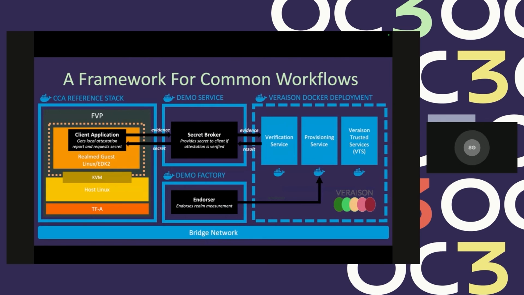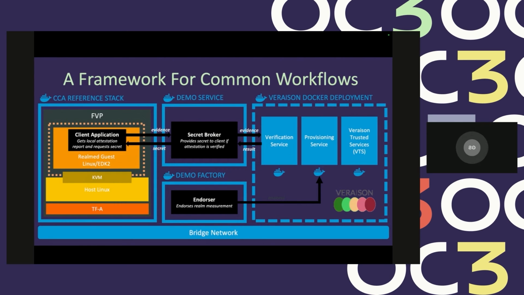The next thing I want to explore is this idea of a framework for common workflows. And this means adding more building blocks. What do I mean by common workflows? Well, I'm talking about the patterns that tend to recur wherever confidential computing happens. And by far the most ubiquitous of these patterns is attestation. Attestation is a defining characteristic of confidential computing. A confidential environment must be able to prove itself as such. And there are common architectural patterns that lend themselves to implementing these proofs. This builds on the reference stack package from the previous slide.